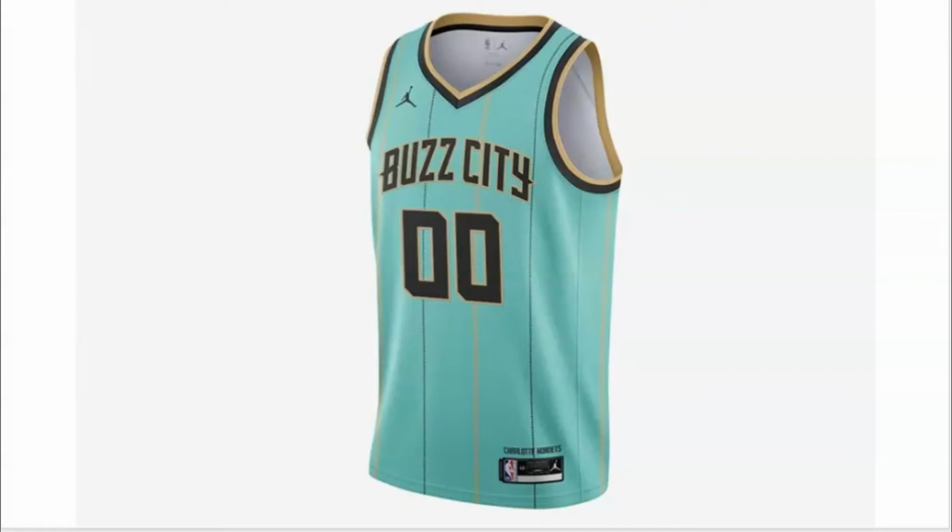I think that kind of yellow orange with that kind of, I don't even know what color to call that, a different kind of blue color, it just really works for it. It gives it a little extra something, a little extra pop. And they used to have the pinstripes on their jerseys, so this is going back to that. And like we said before, pinstripes on NBA jerseys usually look pretty good. And just going back to that, that's a win right there.